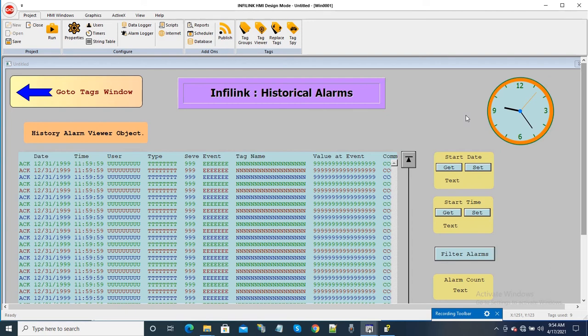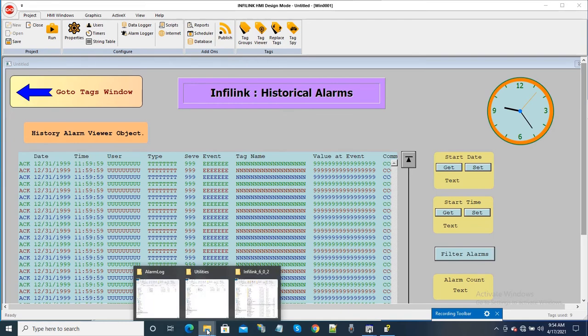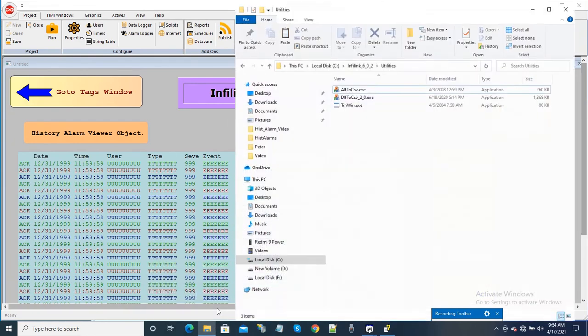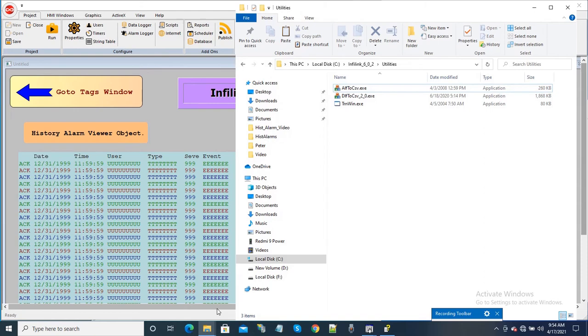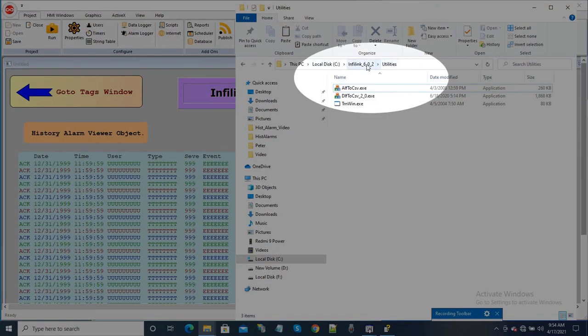Let us check out that utility. Open up Explorer, find out the folder where you have installed Infilink, and go to the Utilities subfolder. You will find a utility named ALF to CSV.exe. Double click and run that utility.